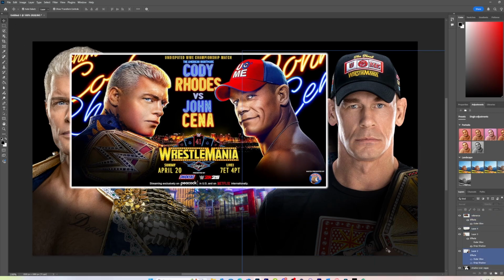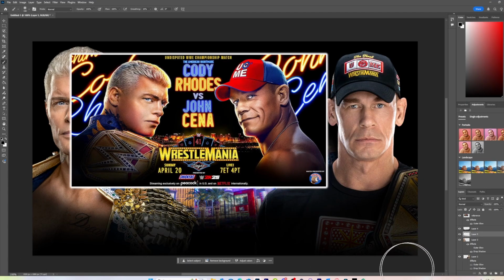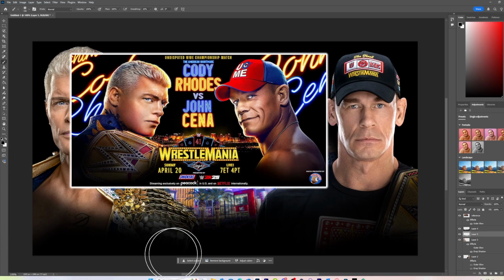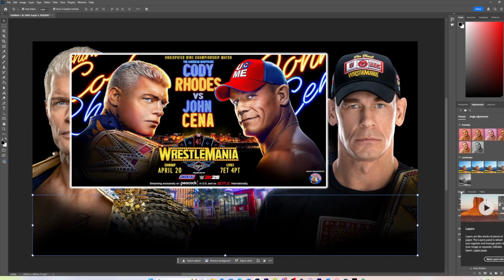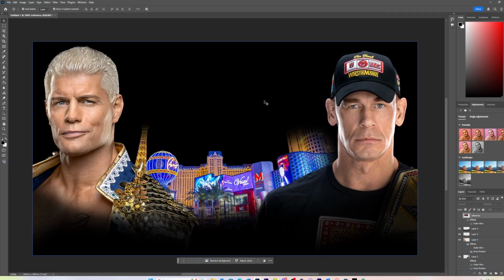So for the thick shadow underneath, we're going to create a layer below the thin fog that we've just made. Then reselect the brush tool and just colour it in. This is like an effect. This is how you make it look more professional. So I'm assuming that in this instance of a match card, this is where we're going to put streaming exclusively on Peacock. So we've got the layers now. Now we're going to bring it more to life, in multiple ways.